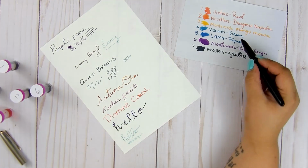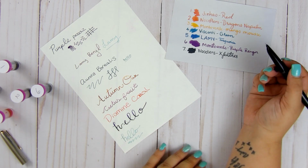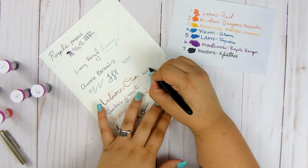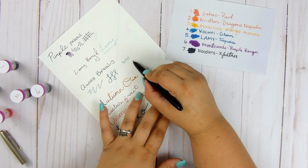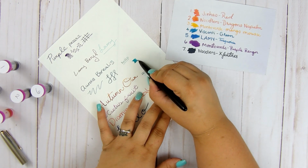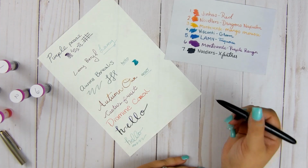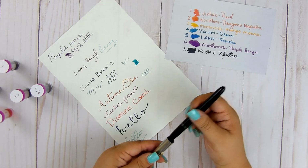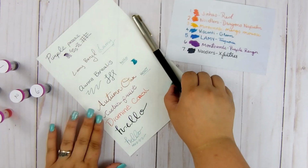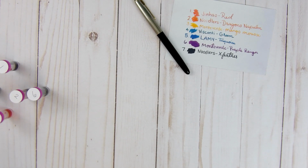The ink is pretty. I don't think it looks like it does on the card. It definitely looks more turquoise. But it's pretty. I mean, it writes nice. Let's see if I can get a little bit of it out here. Super fine. Yeah, it might just be this pen, but it definitely looks a lot more green than blue. I don't know. So I'll go ahead and put some up close of that as well.